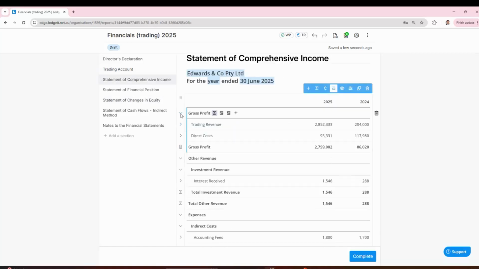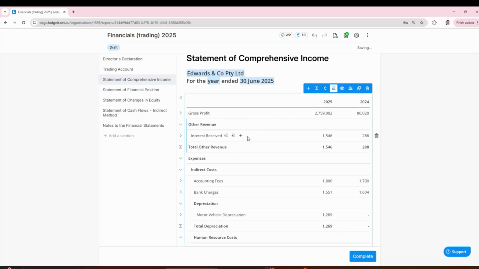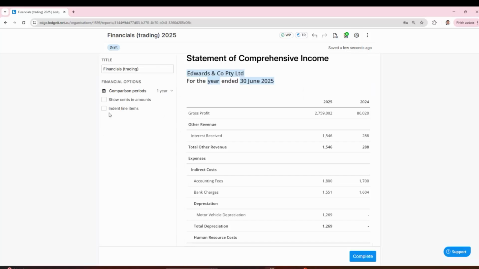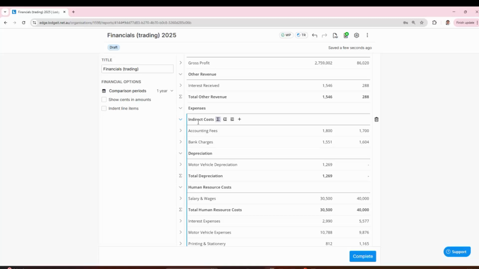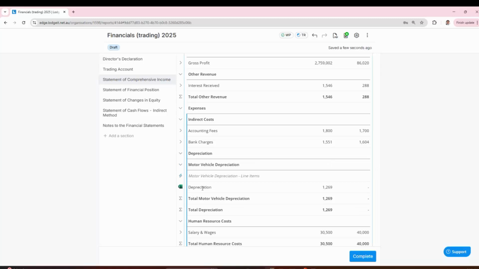Comprehensive income, you might wind that up. Investment revenue, you might not like the extra categories here, so we'll take that category out. Now it's just other revenue. You'll notice the indenting. If you don't like the indenting, gear wheel, tick and tick again, it'll left justify. And if you want to roll things up, roll them up. If you want to lower them all the way down and show the guts of it to see what actually was in the Excel, you can.